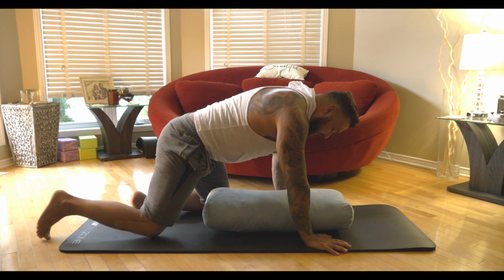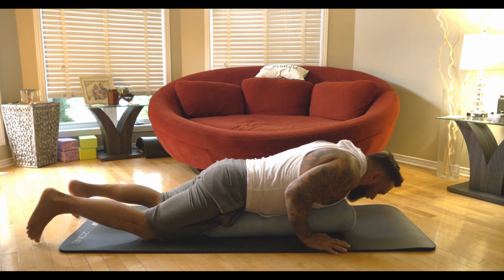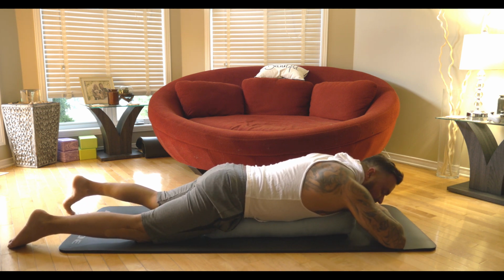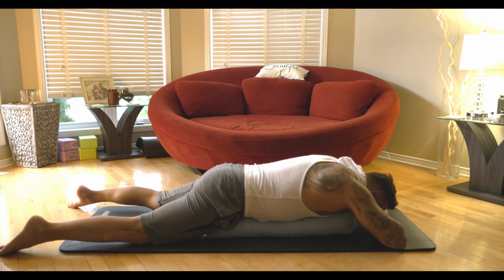So today we're going to bring our hips to the bolster, and we're just going to lie down on our belly. We're going to bring our hands in front and just rest our head on them. Just really letting go of everything and relaxing in this position.